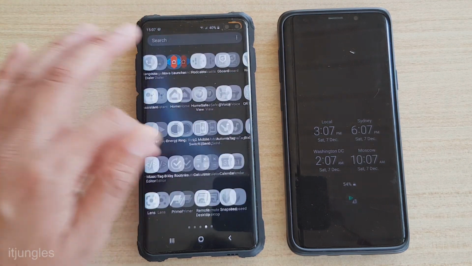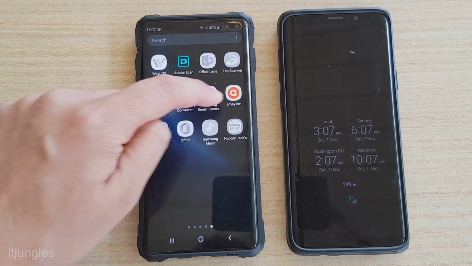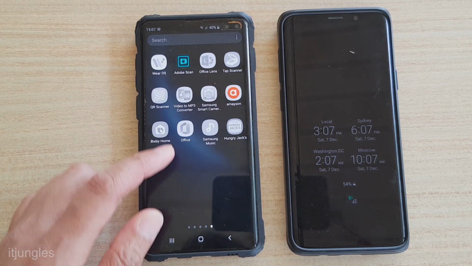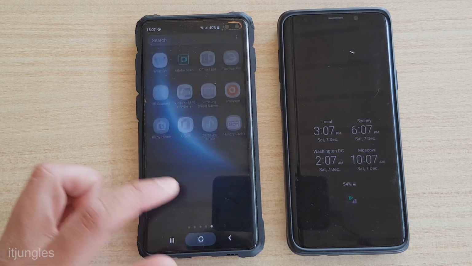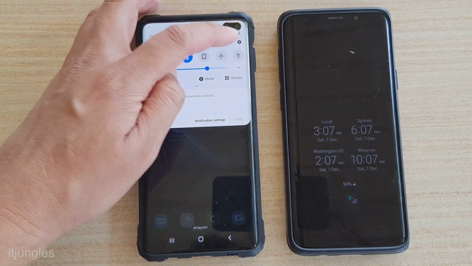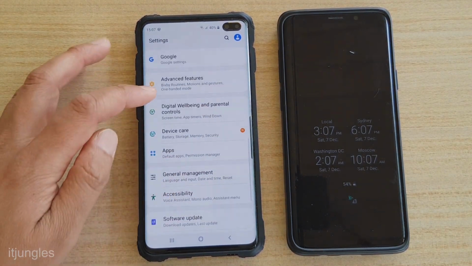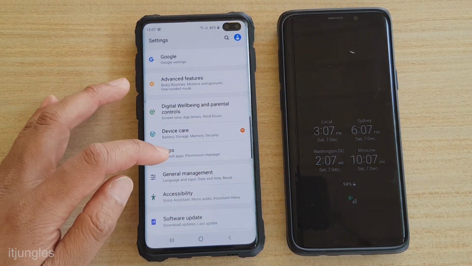If you scroll across, you can see this app here, Amazon, is activated, so you can use that one. Adobe Scan, you can use that one. Now some apps will always stay turned on and you cannot switch them off, like the clock app.